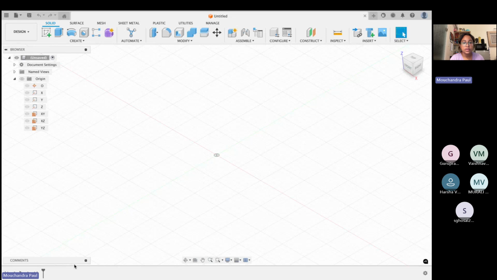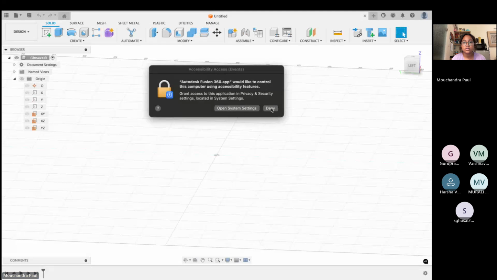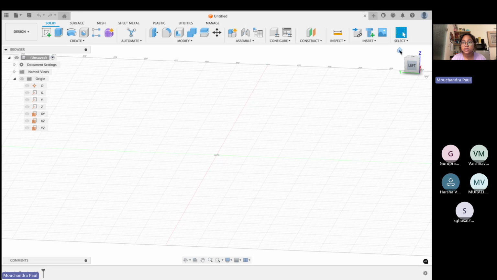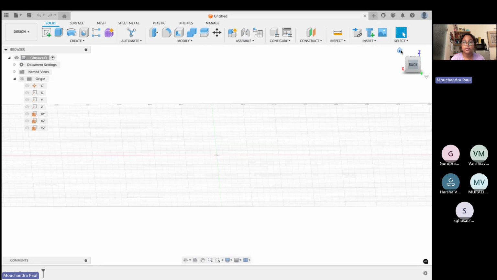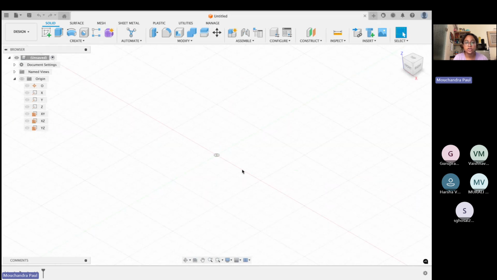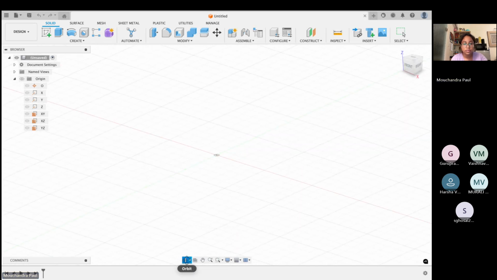And then you can use this cube on your right hand side in order to navigate around the plane. So you can use this cube to move around the object. And once you click this home icon, it will come back to this position automatically. Then you can use this feature as well to move the plane, right? So let's try to draw something here.